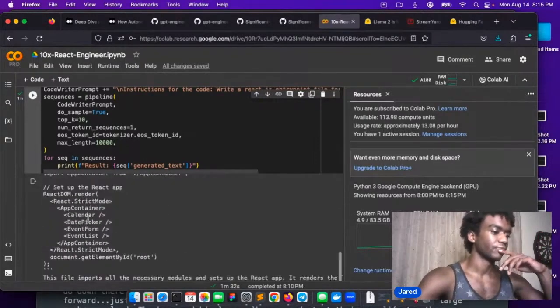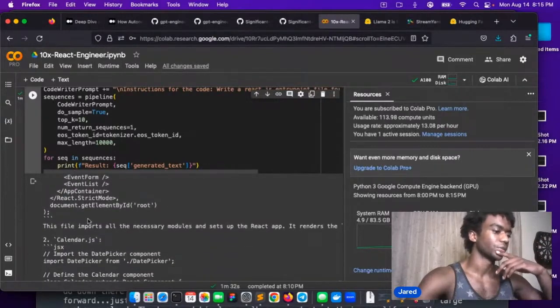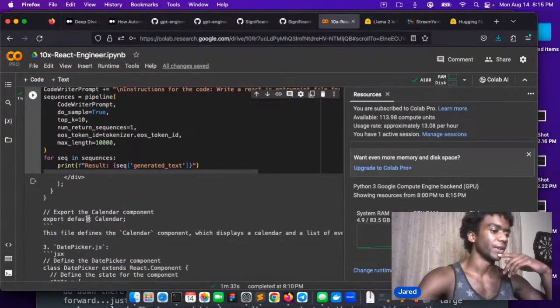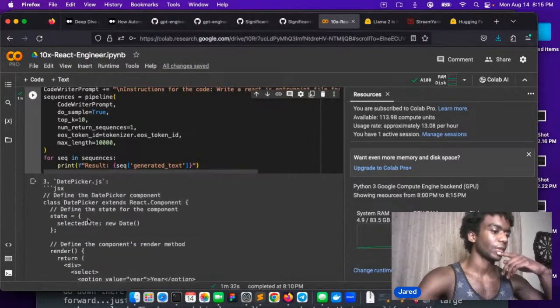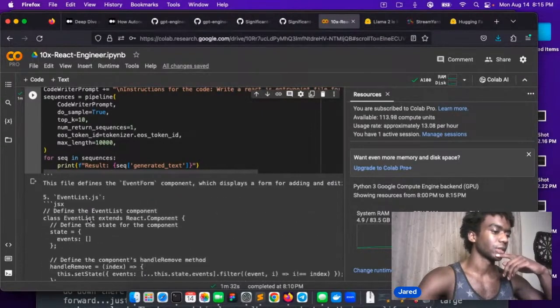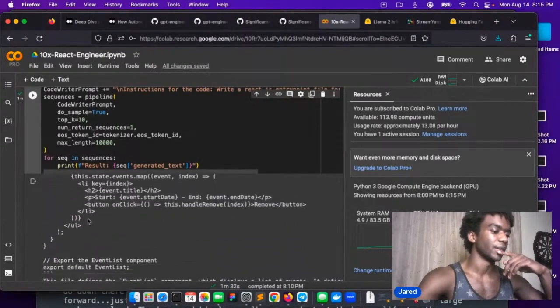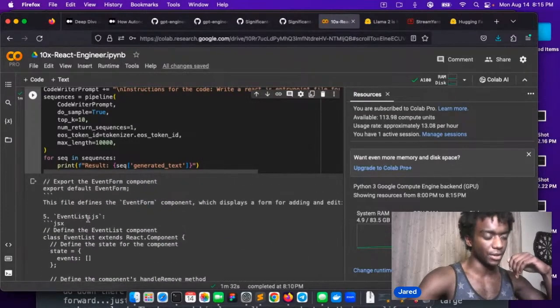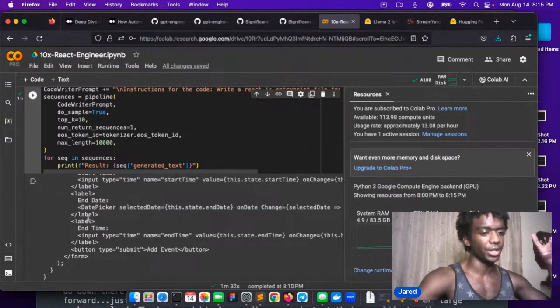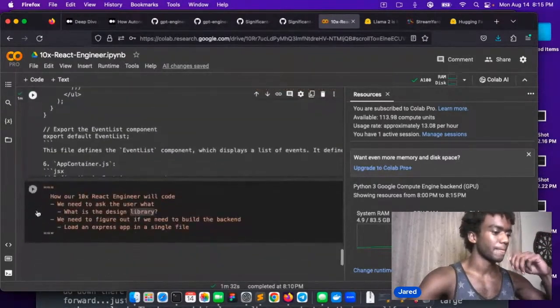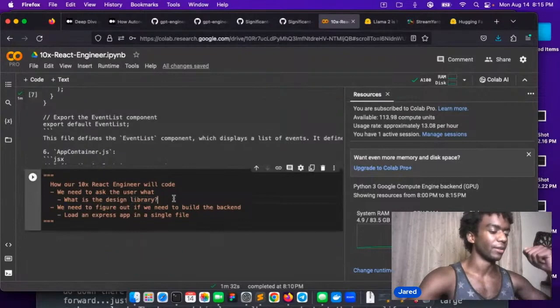But the one thing we need to do is figure out how to get each of these components and change and modify it based on a greater context. And that context we need to figure out here.